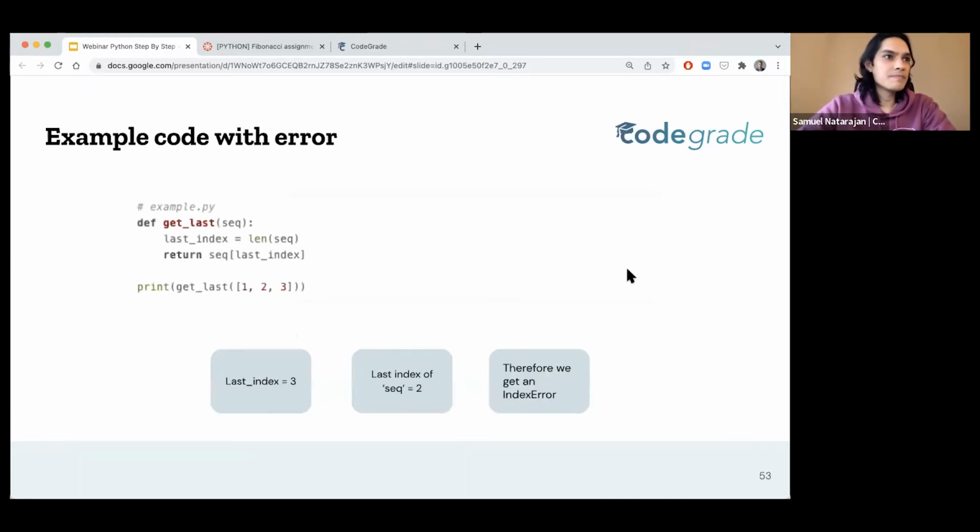Let's keep going. Just to give you a little example of how Friendly works, this is a little code that I wrote, and it's got a clear and obvious error. The problem is that we have a list with 3 numbers in it, 1, 2, and 3. And we take the length of that list and pass it back as an index of the list. The list has a length of 3, but the last index of the list is 2. So Python will then give us an index error when we try to run this program.